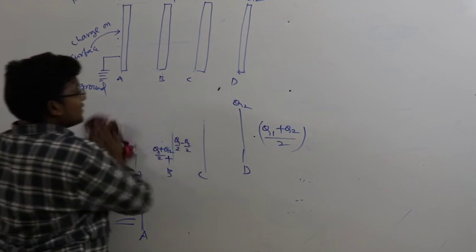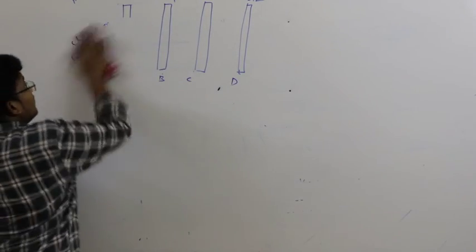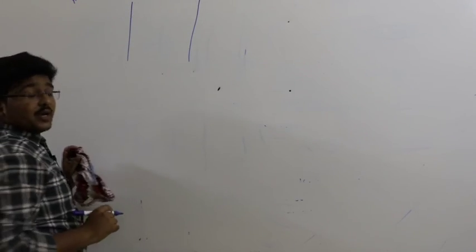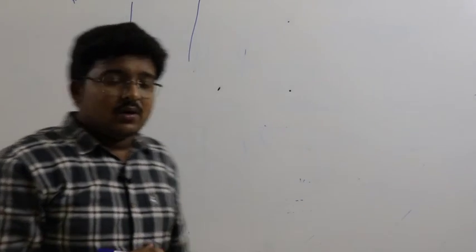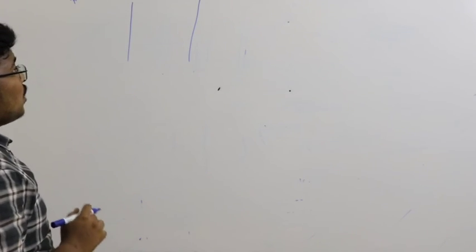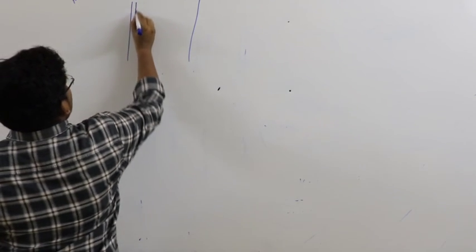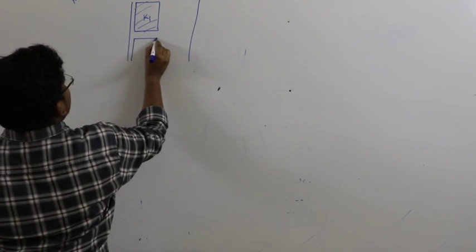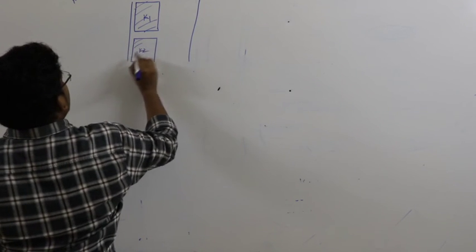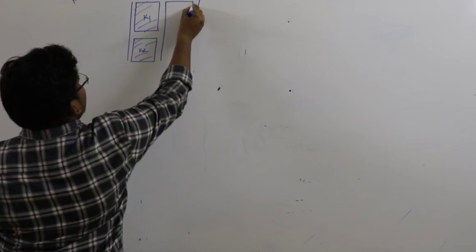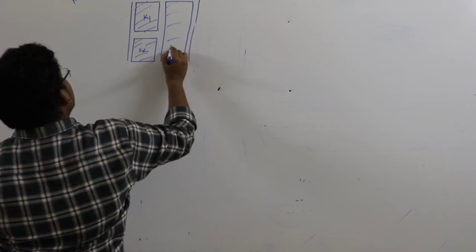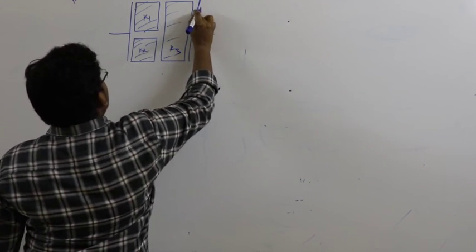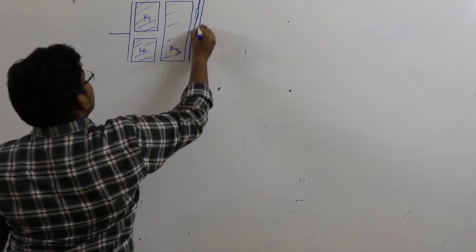As we discussed some problems on dielectrics, where there are two plates and in between them some dielectric mediums are kept. Now how to do this type of question, where there is a dielectric medium K1, a dielectric medium K2, and this one is K3. What is the main thing here? We need to identify which of them are in series and which of them are in parallel.